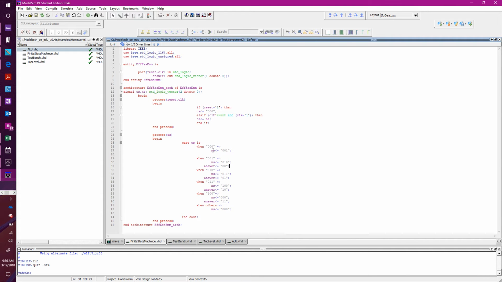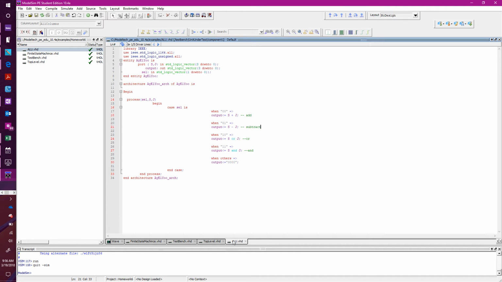And as I said before, when the current state is 0, the next state is 1. And when the current state is 1, the next state is 2. And then the same for 2, 3, 3, 4. And then as we look right here at the answer, this is what I was referring to earlier. This is going to control a segment of our ALU. The answer variable here is going to be linked with the select in this code.